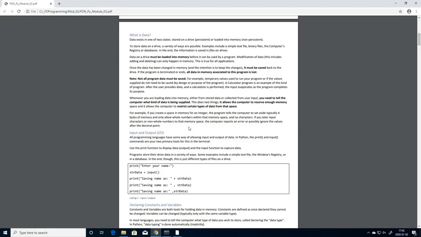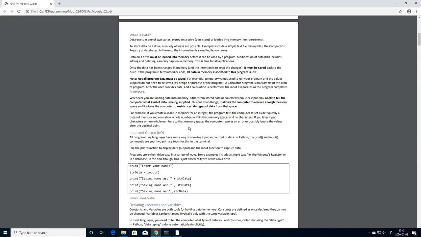In order for the data to be useful for a program, it needs to be loaded in memory. You can only work with data once it is in memory. All the modifications to data, and that includes adding or deleting data, happen in memory. This is universally true.